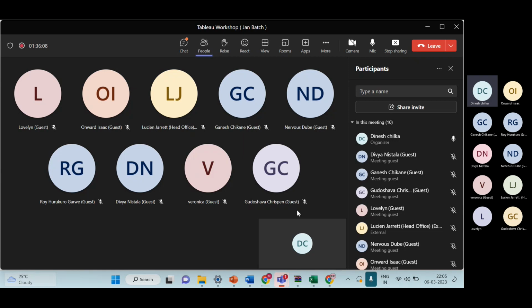The next workshop will normally go for 1.5 months, because I'm more excited about the next workshop. If we are ready to work on that, it's really good. It is a totally combined package, because Tableau is there, Power BI is there, and SQL is there, right?